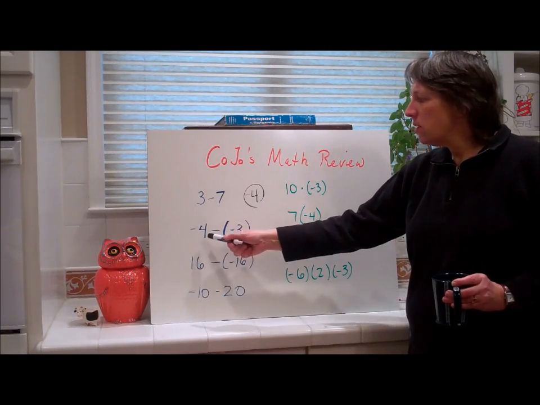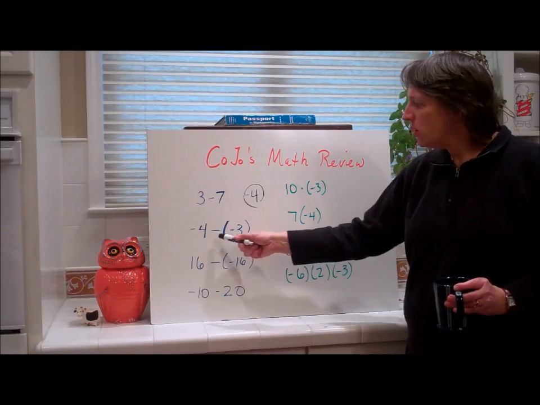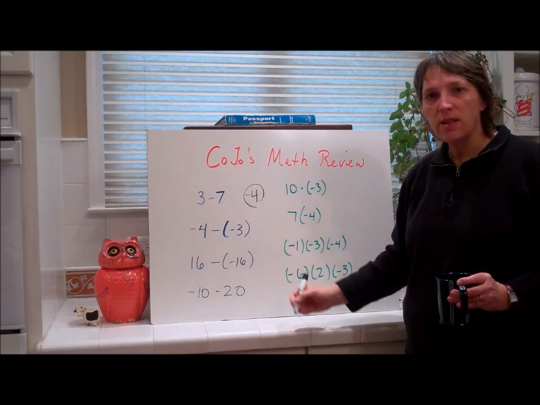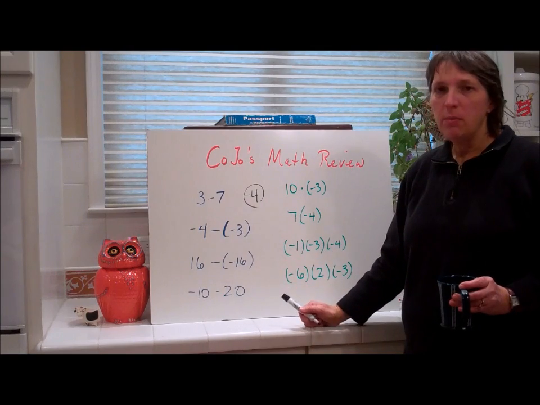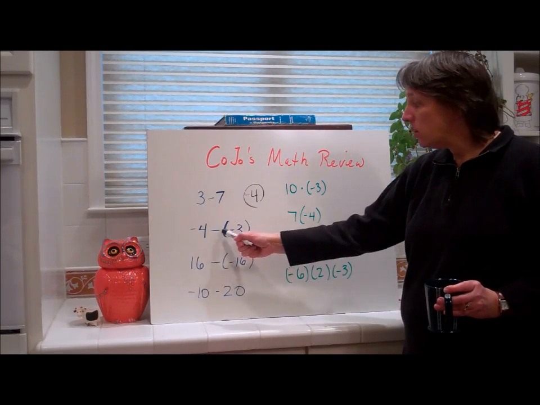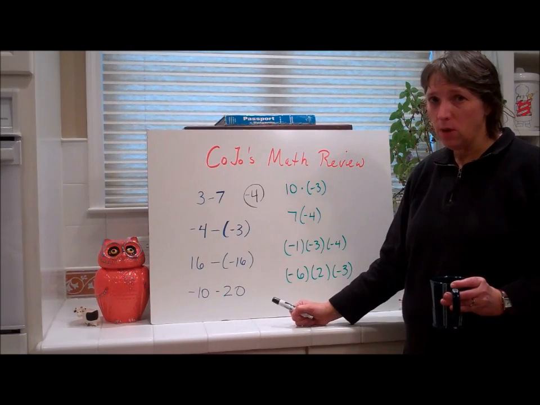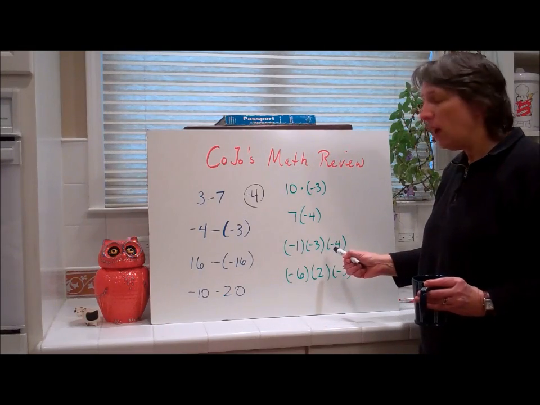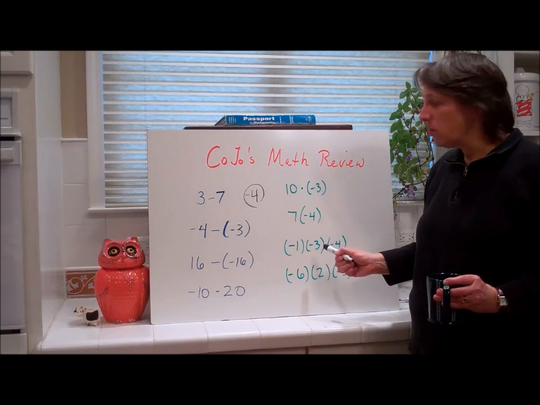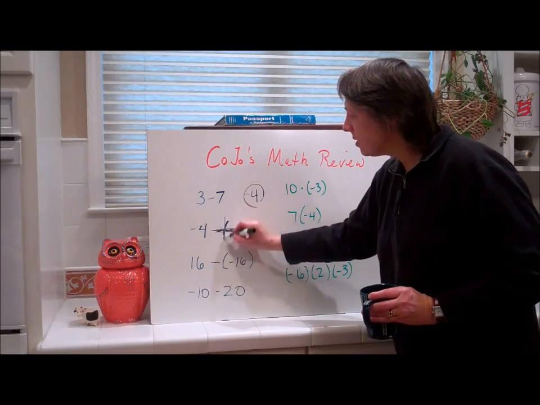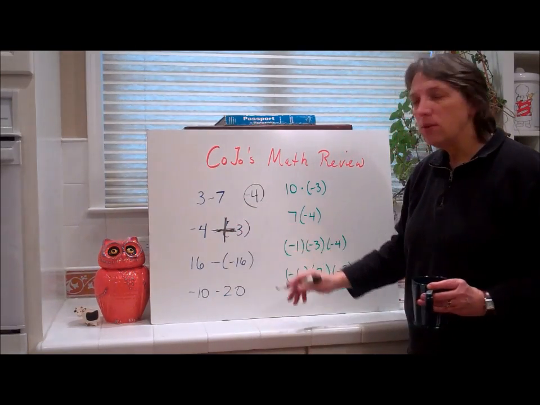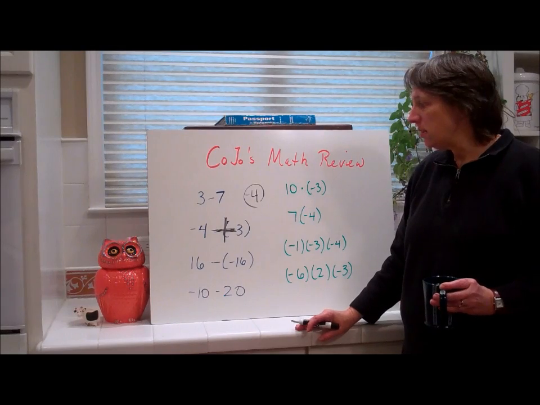So for instance, first of all here, anytime you see two negative signs in a row, and some of you will call that a minus and a negative, but really you need to start saying that it's two negative signs in a row, now that you've had multiplying and dividing integers. So the minute we say that, we make a giant plus. We connect the two negatives and they become a positive.